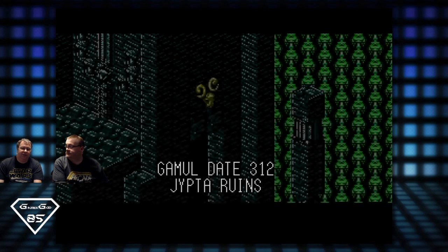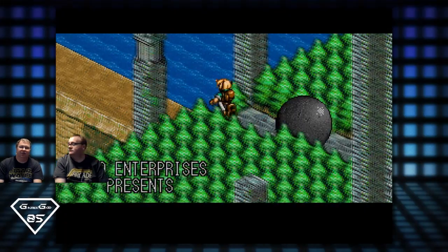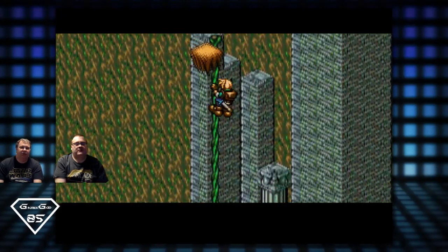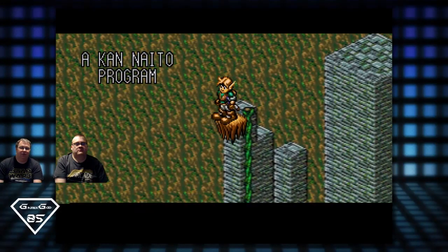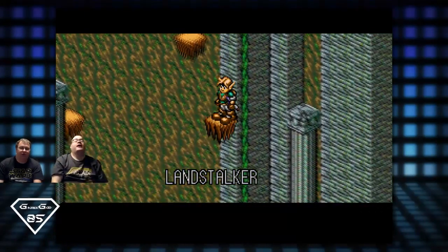You've got to say what you will about RPGs, they had to come up with some really creative things. Oh, this is a crazy beginning. It's like watching Indiana Jones. Looks like we're going to have another isometric style. Again, unskippable. Like with the previous two, we can't skip the beginning.